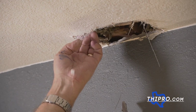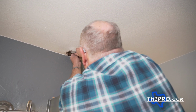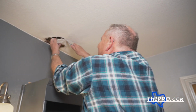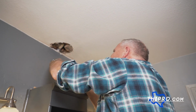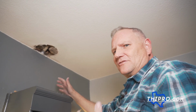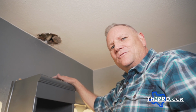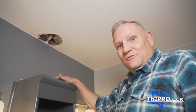Okay, now we're getting back to what the original hole was that somebody came in here and fixed at some point in time. And there was no call for that. Look at that. We got a ceiling joist right there. Beautiful place to go ahead and install a piece of sheetrock and do this repair right. Don't shortcut. When you shortcut on these things, you're gonna end up redoing them anyways.